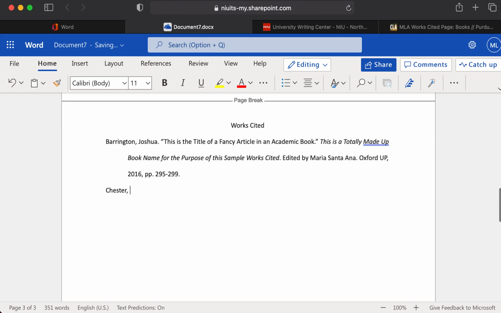Chester, comma, Pedro, period, another fancy title that is made up, and then period, and the name of the book would be, and I want this to be in italics, so fancy made up titles are something I am clearly not very good at coming up with.